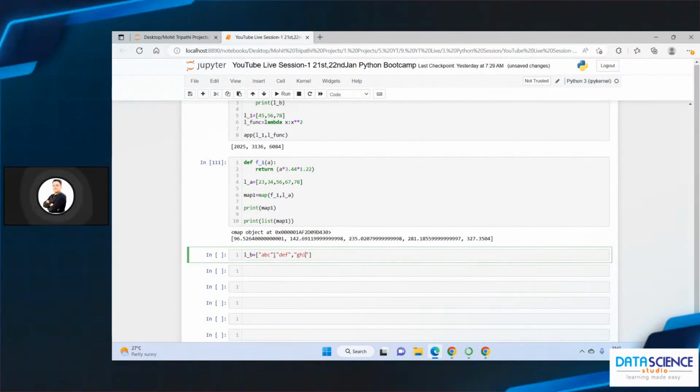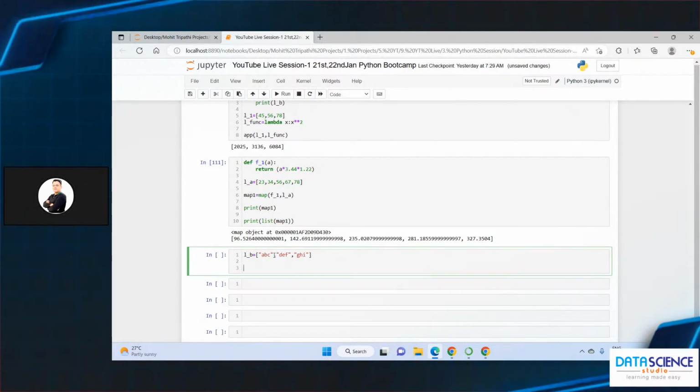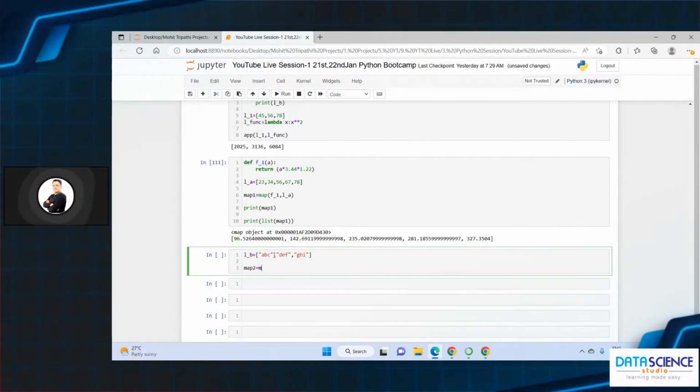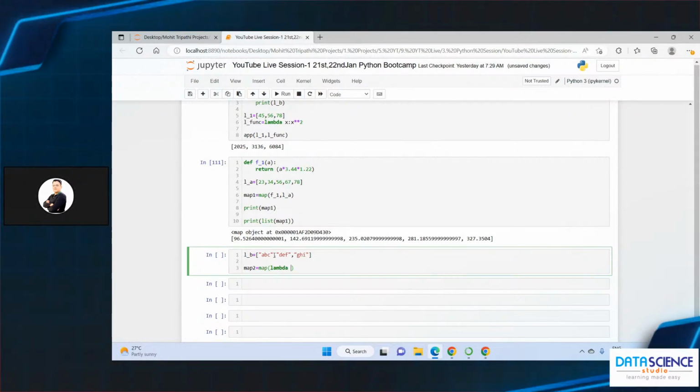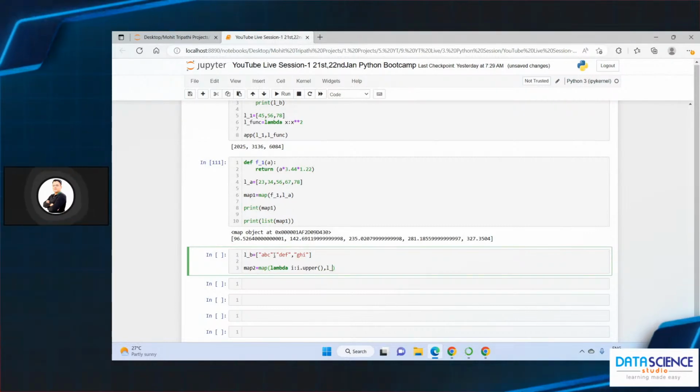Like this, we have a map, and let's say that I want to convert everything into uppercase. So I can do map2 is equal to map lambda i: i.upper(), and in which list do we apply upper? L_p.